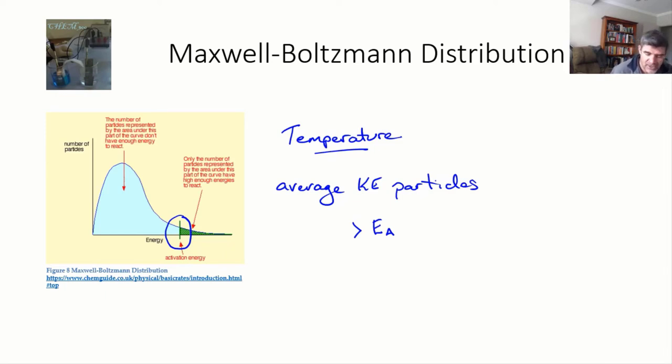Now, how do we change this value? There are two ways that we can change this value. The first we already know about is the use of a catalyst. What the use of a catalyst does is it basically just brings down the amount of activation energy.